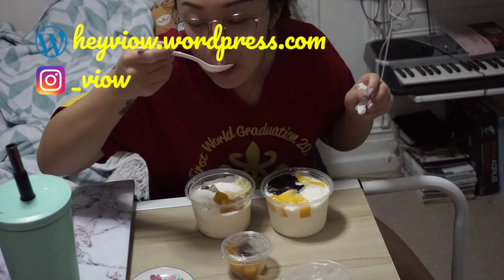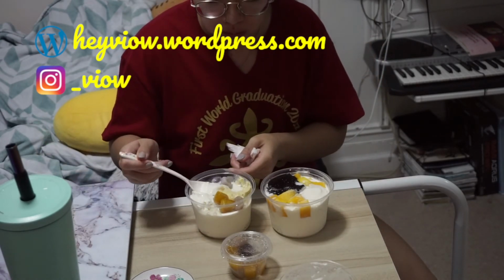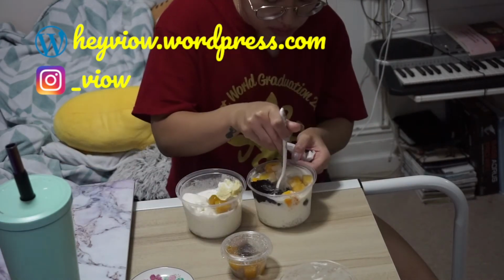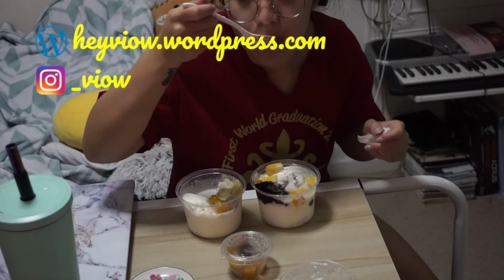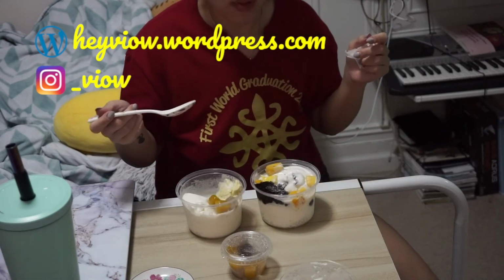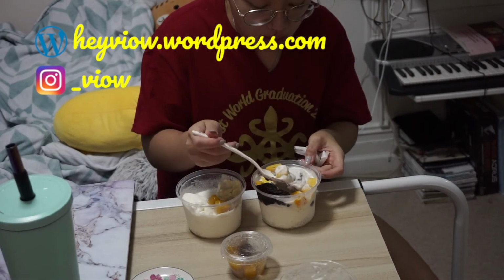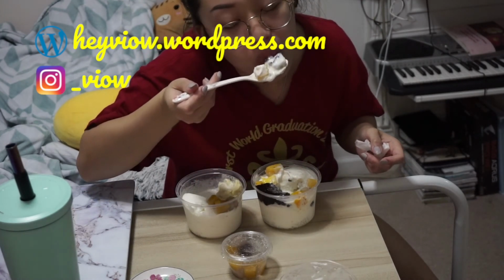And if you're not a big fan of durian, I think this dessert is really good because the durian mixes in well with other sweet things as well, but durian itself is kind of good, and it was an acquired taste, I have to say. And then I also got another one. This is with mango, vanilla ice cream, black sticky rice, and it's also in that milky icy base again. So that's pretty much what I have for dessert that day.